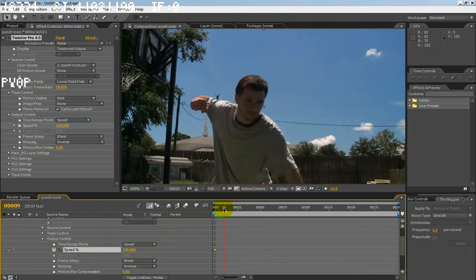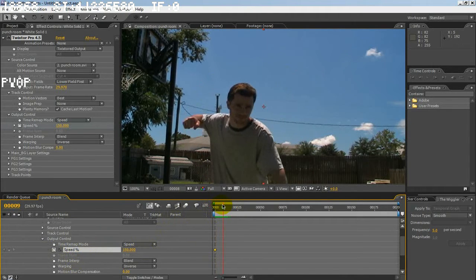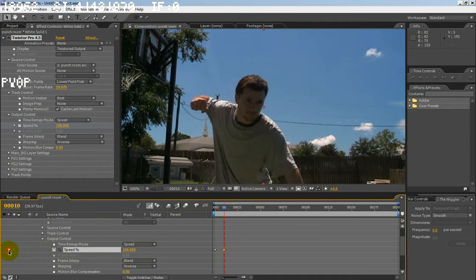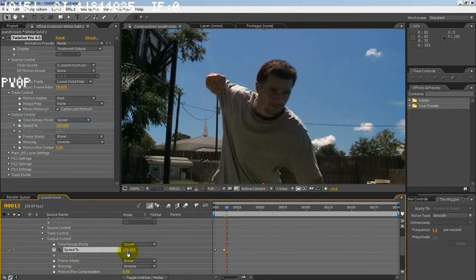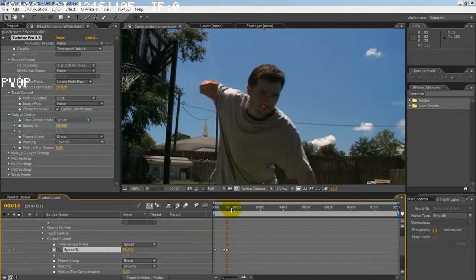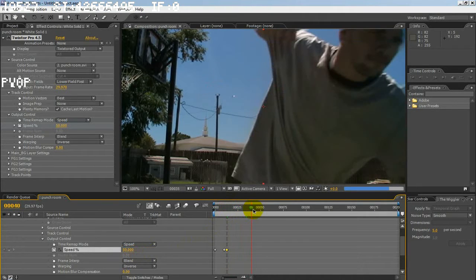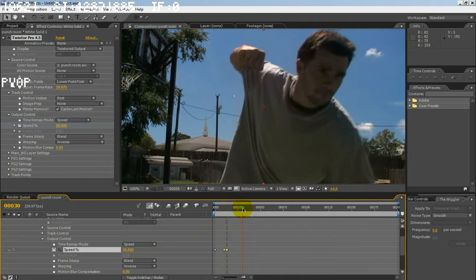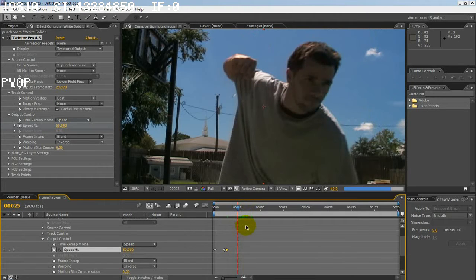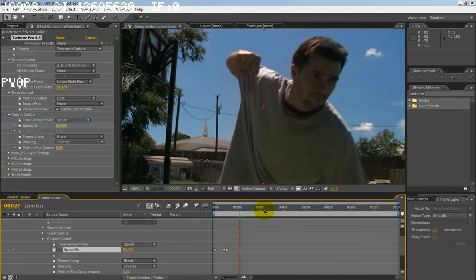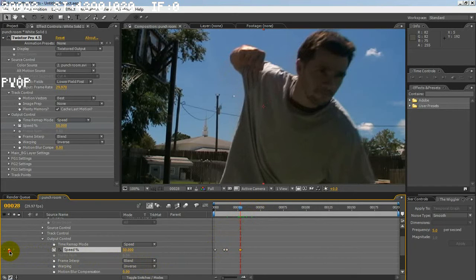Now I'm going to go to where I want to slow down, right there. I'll set another keyframe, and then I'll go ahead a couple of keyframes to give a little smooth transition into this new speed. I'm going to set this for 50%. Then I'll go through the clip to where I want it to go to normal speed. I don't want it that far. Maybe right before my head leaves. I'm going to use the Page Up and Page Down keys on the keyboard to go up and down on the frames. Right there. Okay, I want another keyframe here at 50%.